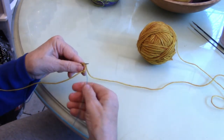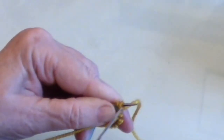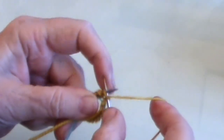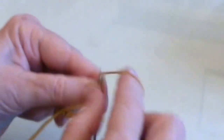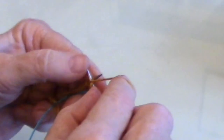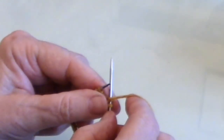What I'm going to do before I do that, I'm going to bend this cable around to the front and hold it down with my thumb along with that other. Now, put in, and that's going to make it tight on that needle. Knit one, knit a second one. Now, bring the yarn to the front and purl one, purl two. Remember, the purl goes from the front, the threads in the front, and you go from the right to the left. And the knit, the threads in the back, and you go from the left to the right.